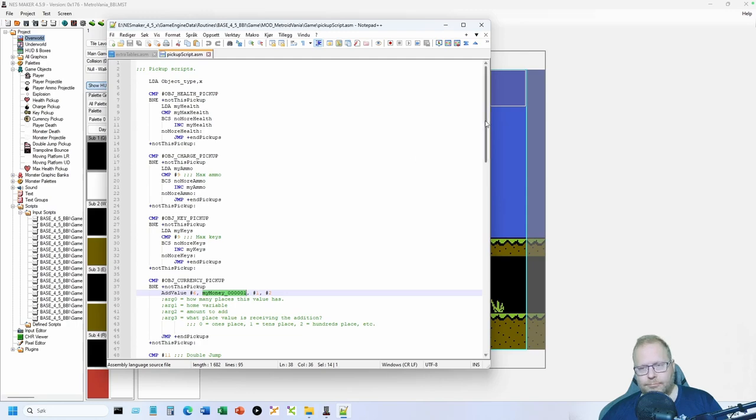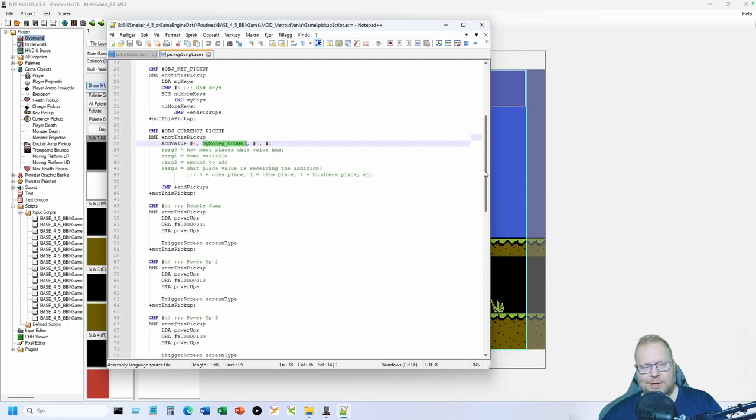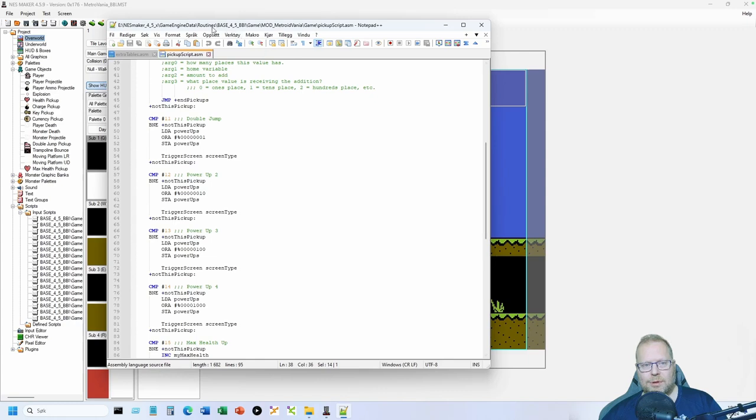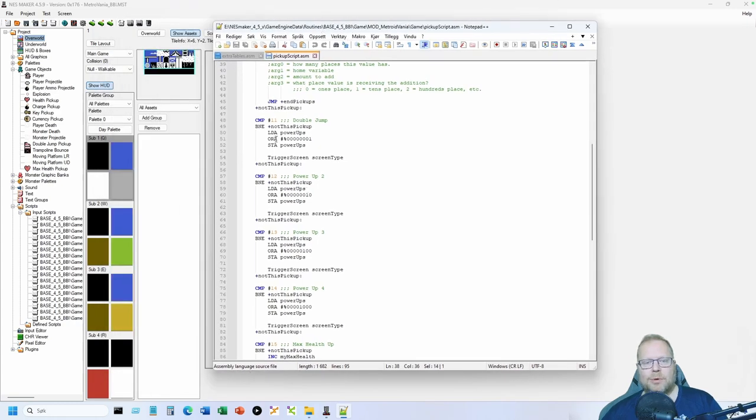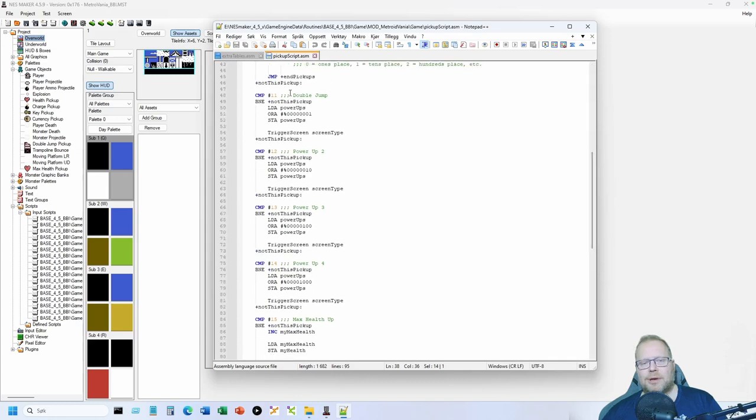But if we move down here, I've also added a few other ones here. So of course, all of this can be changed. You can modify whatever you want, but this is how it's set up by default. Game object 11, I've set that up just as an example with a double jump shoes. So game object 11, that's this one over here, double jump pickup.